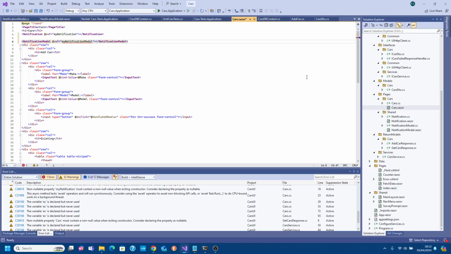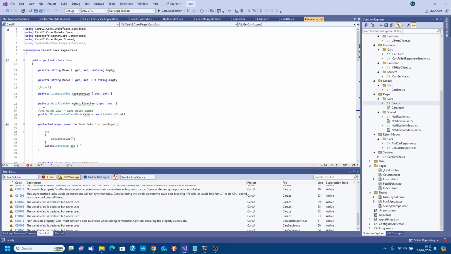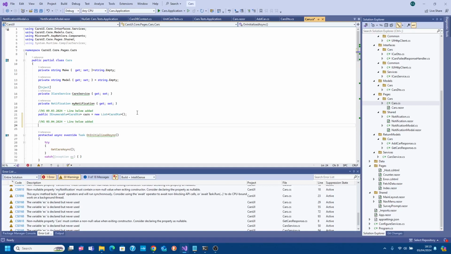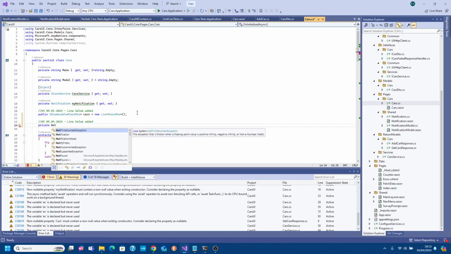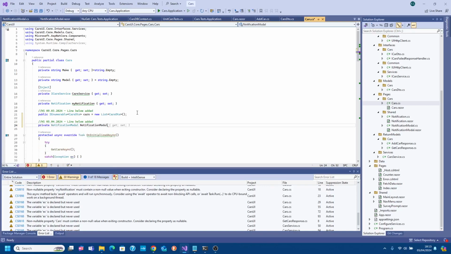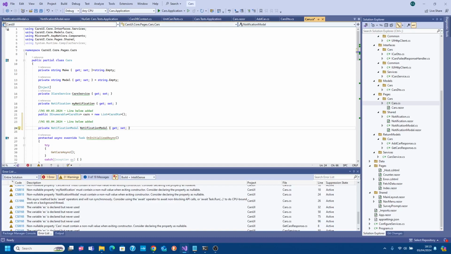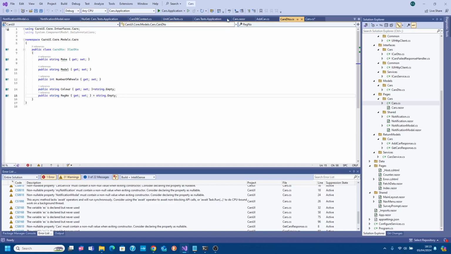That doesn't exist, so we need to create it. We need to go to cars and add it in here. Let's just create it down here: private notification modal. It did have it there, but we just blitzed over it.